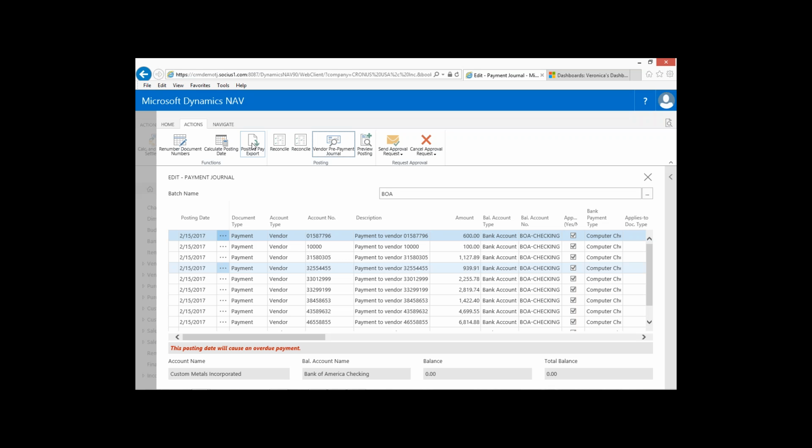If there's a difference or something that's not on the file, they will not honor that check. So it's fraud prevention for sure, it works. I've seen examples over and over again of attempted fraud completely stopped by using positive pay.